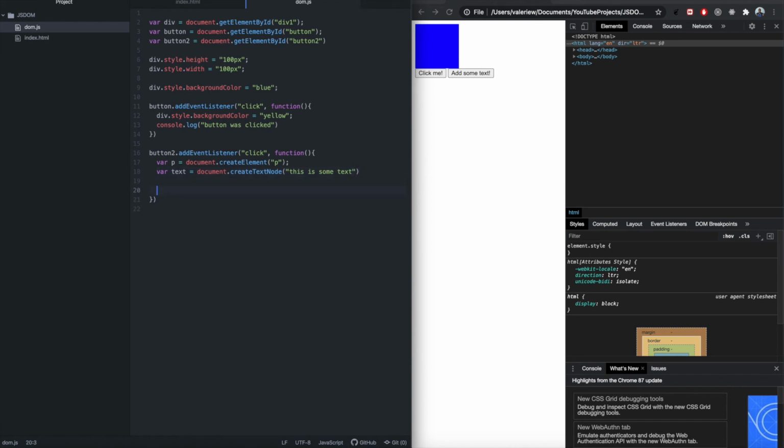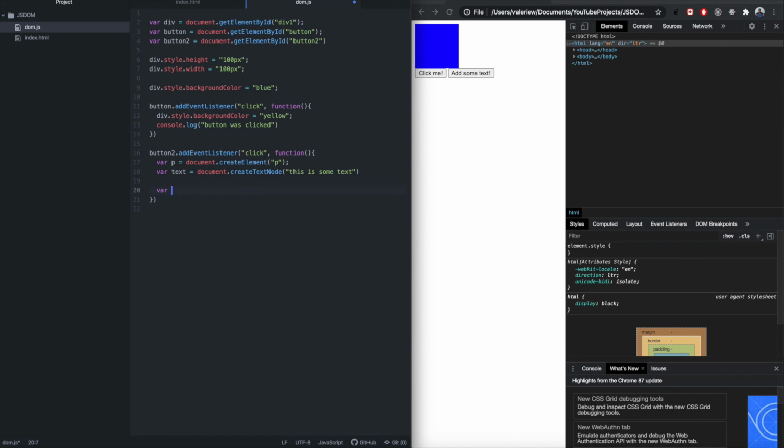And then within a variable, I'm going to save a representation of this paragraph element with the newly added text nested within it. In order for us to do that, we're going to call a method called appendChild.